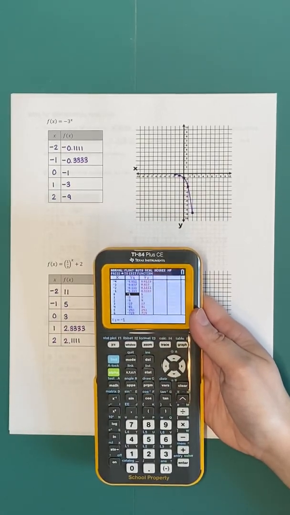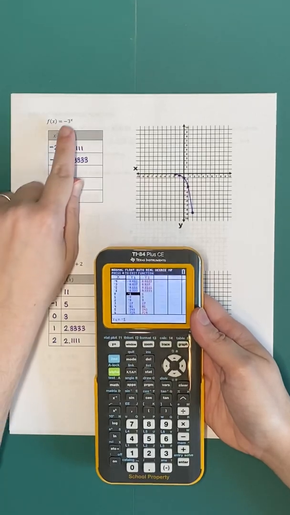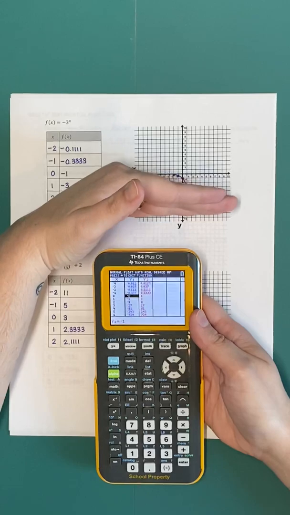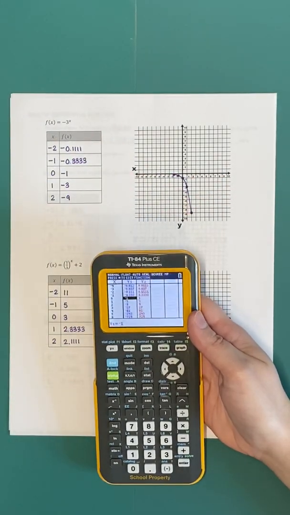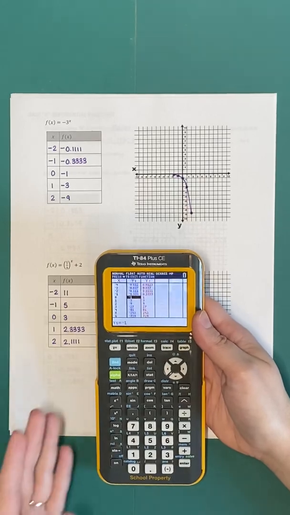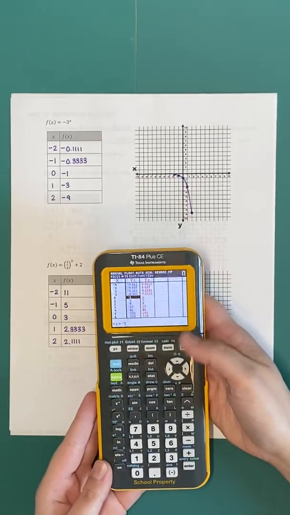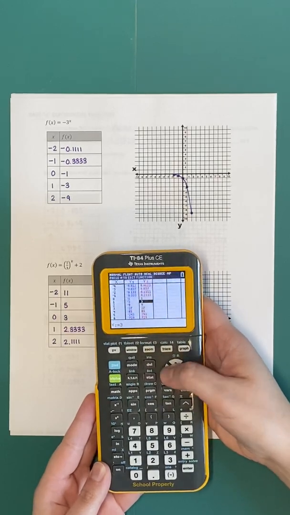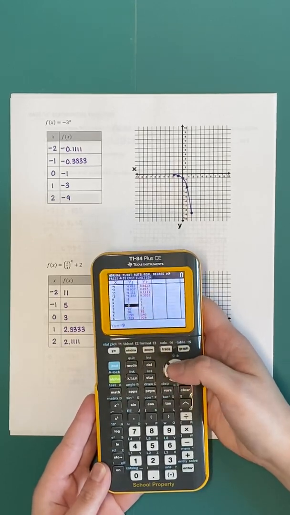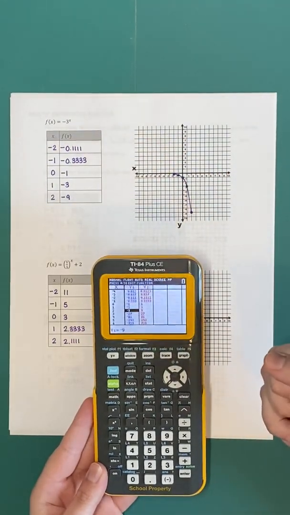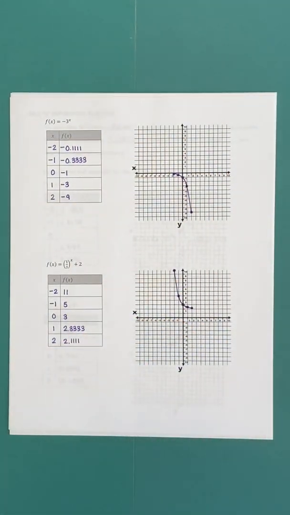Why is it not on this graph? It's not on this graph because this graph reflects a transformation. We reflected from above to below. So that point 0, 1 has been transformed by that negative that's out in front of the function. And then it's going to be the same thing for the remaining two inputs of 1 and 2. We go from the positive version of an input to the negative version of the input, and the graph has just been reflected.